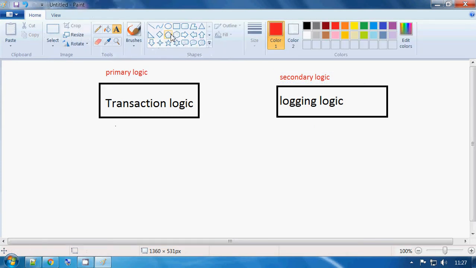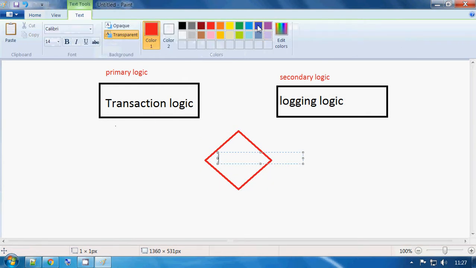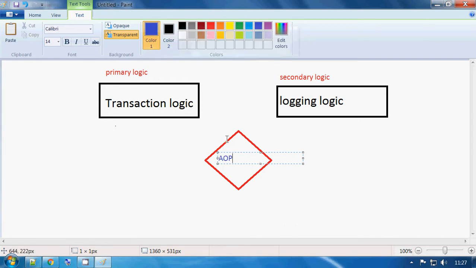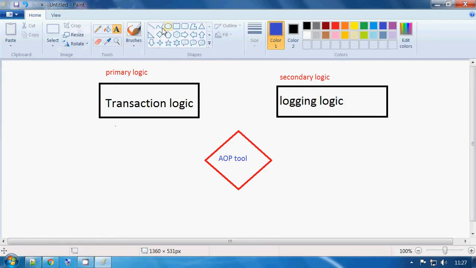Now what will the AOP tool do? This is the AOP tool actually. At runtime, we just provide the primary logic to the AOP tool, and we just provide the secondary logic to the AOP tool.